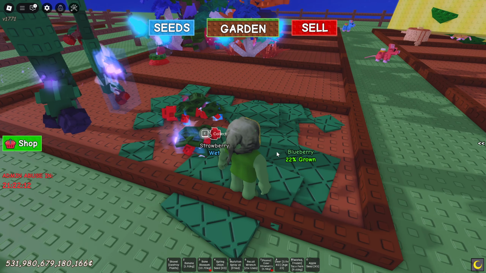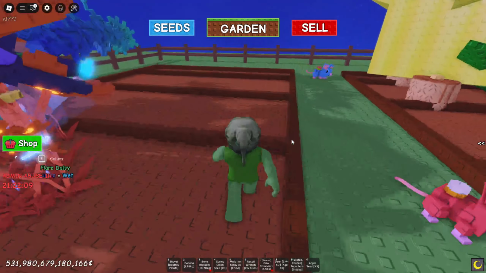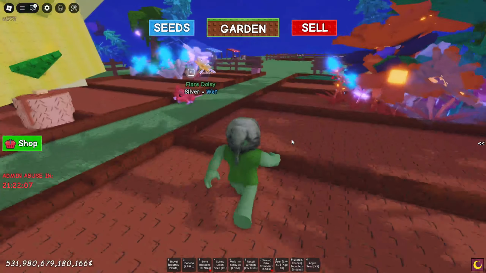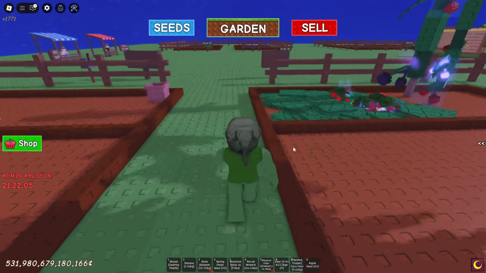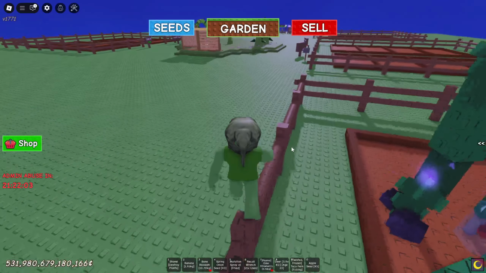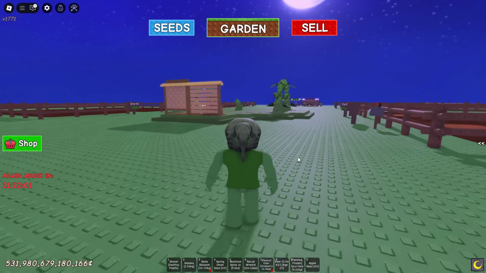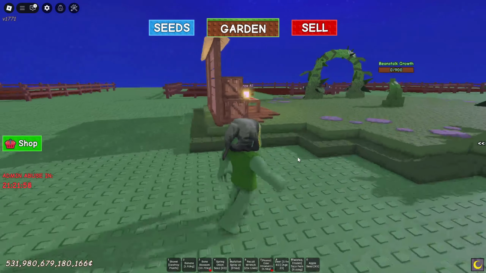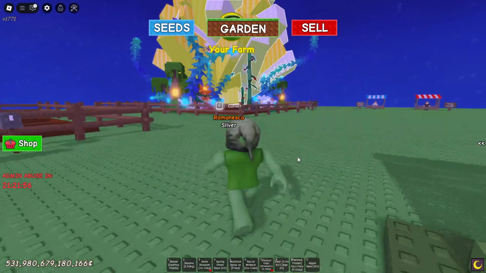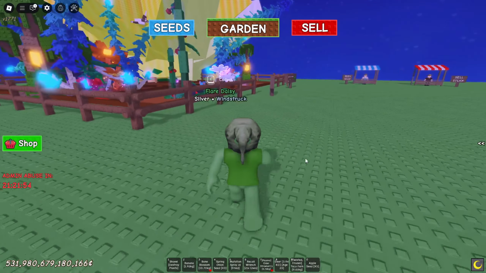You can use a sprinkler if you want to, but I'm just going to leave it. It does take so long for the coconut trees to grow. I do have it on my other plot, but I think right now it's asking for berries. I'm not sure, I need to check, but yeah, that is it for this video. Oh, it's woody. Okay, well then I can just submit that easily.